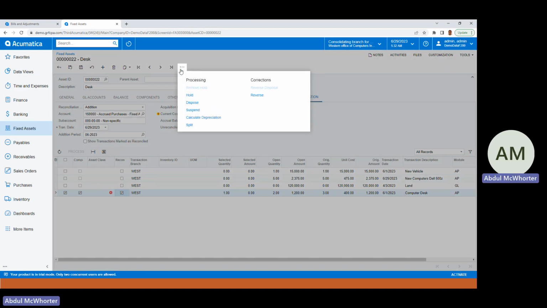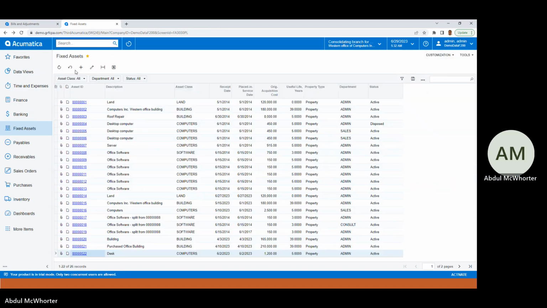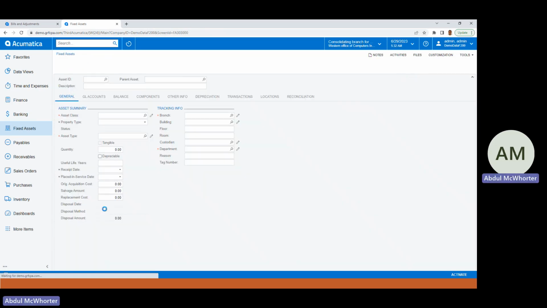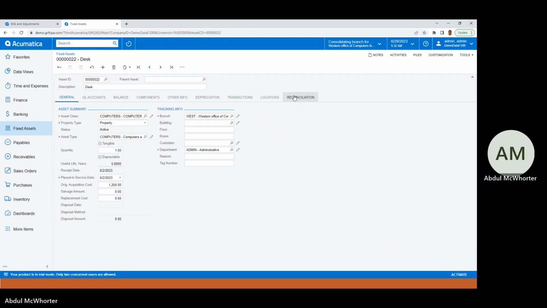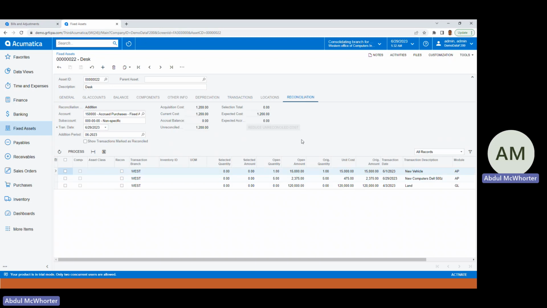What do we have here? Okay, so our status is active. Let's take a look at our transactions and our reconciliation. And there we have it.